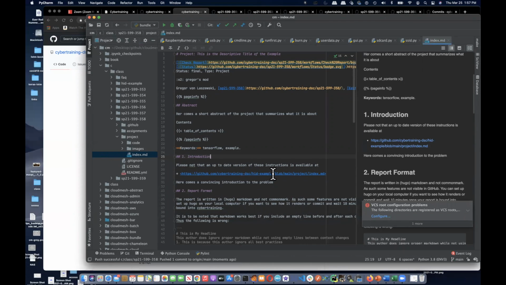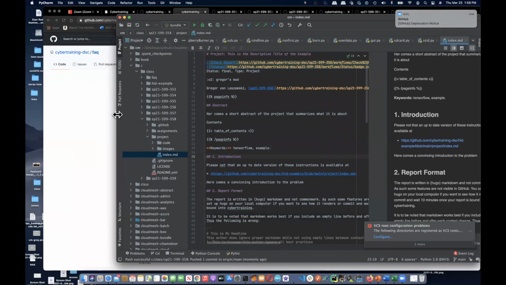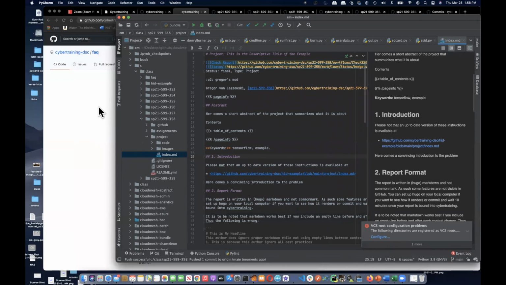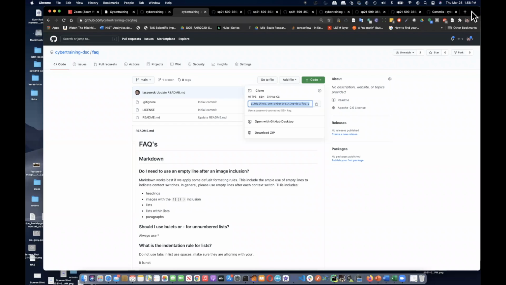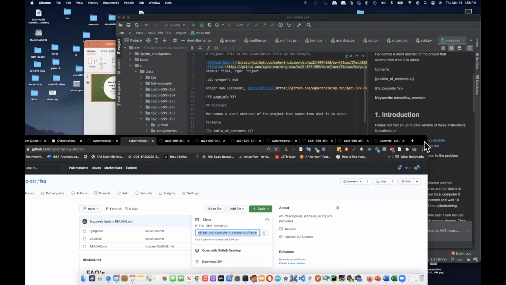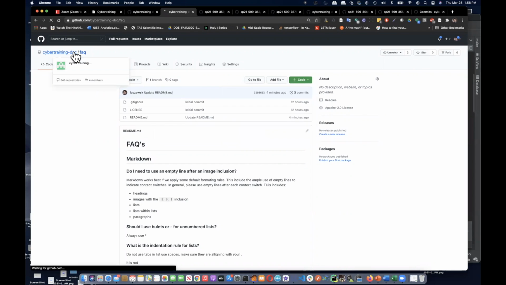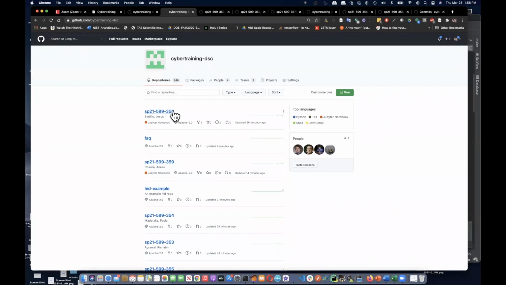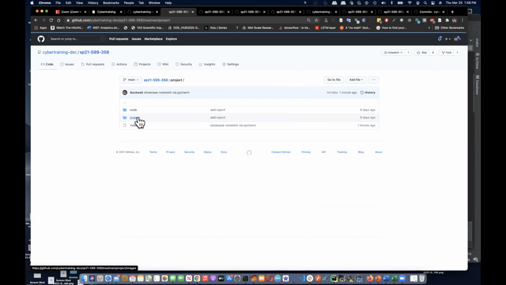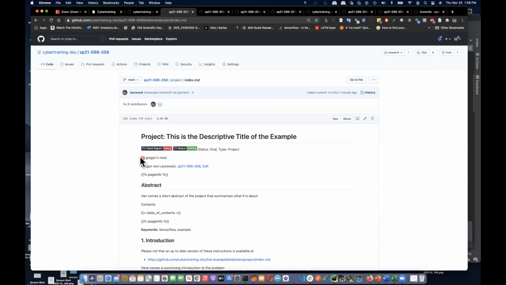The nice thing is you can also do this with HTTPS. It saves your password and puts this in some kind of caching mechanism so that you don't have to do this all the time. But now, let's figure out which directory did we modify. 358, right? So we can double check now if this is in there. Always good to double check so that you know that you have done your commits correct. It even says here the last modified directory, which you can see here. And we can go to the project, to the index. And here we see Gregor's mod is in there. This is how you update your thing.